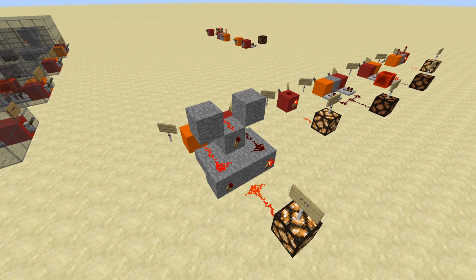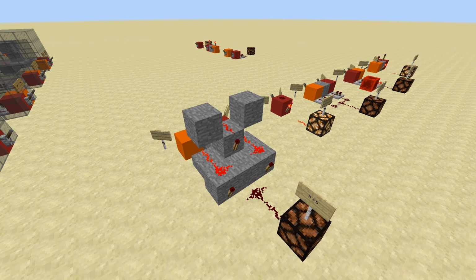Now, if either the left or right line is on, then the center torch turns off. Also, either the left or right torch, depending on the selected input, will turn off as well. There is one torch though that remains on, so the output will still be active. If both input lines are on though, then the top torch still gets turned off, but the input lines turn off both redstone torches at the base, and the output once again becomes inactive. This gate is probably the least intuitive one, but I hope that it makes enough sense.